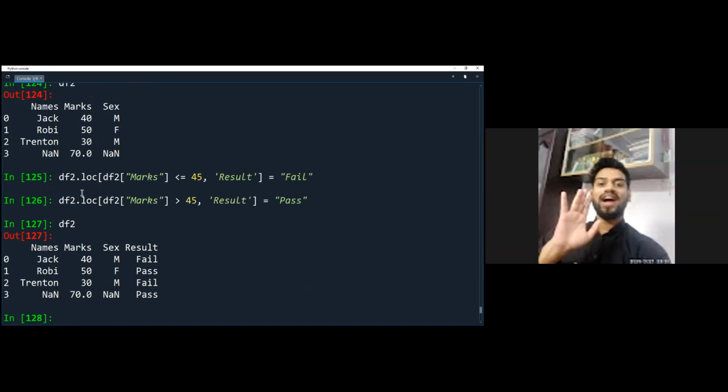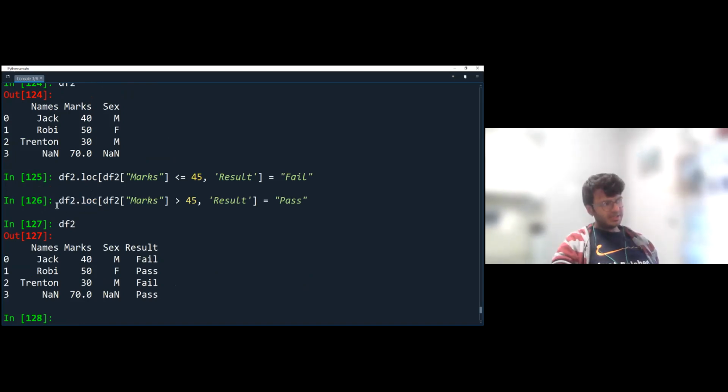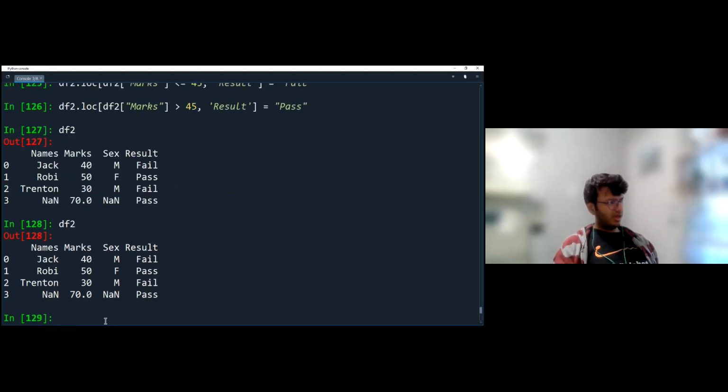What does this loc do? loc is short for locate. So locate these rows. I can either tell it the index directly, so I can say 0, 1, 2, 3, whatever, or otherwise you can tell it which rows. These are the rows that I want to do something in, and these columns. This can be one column, or even multiple columns, right? Just as an exercise, if I want multiple columns, you can also write something like this.